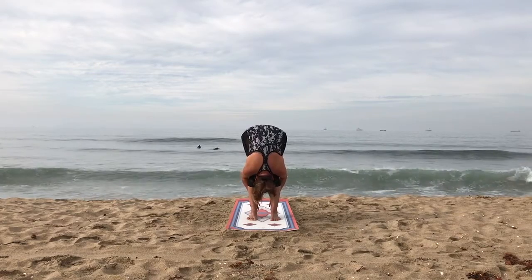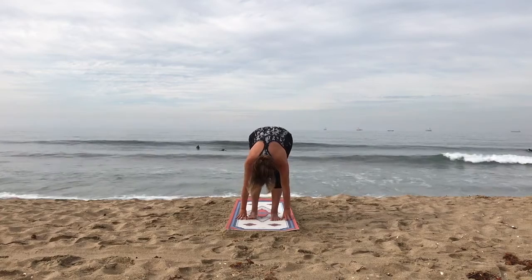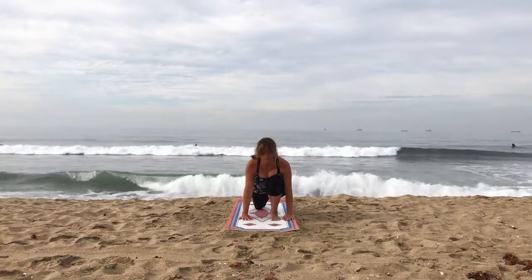Just allow yourself to hold wherever you can at your legs. Now you'll be placing your palms on either side of your feet, and we'll be taking the right foot back. Right knee is down on the mat or on the ground, your left knee is in line with the left side of your chest.